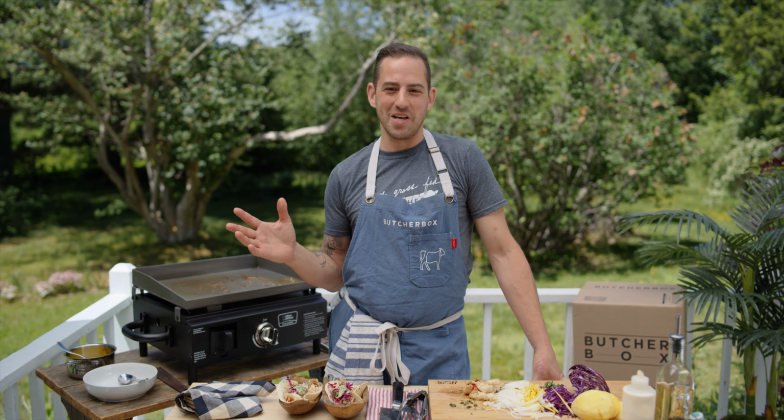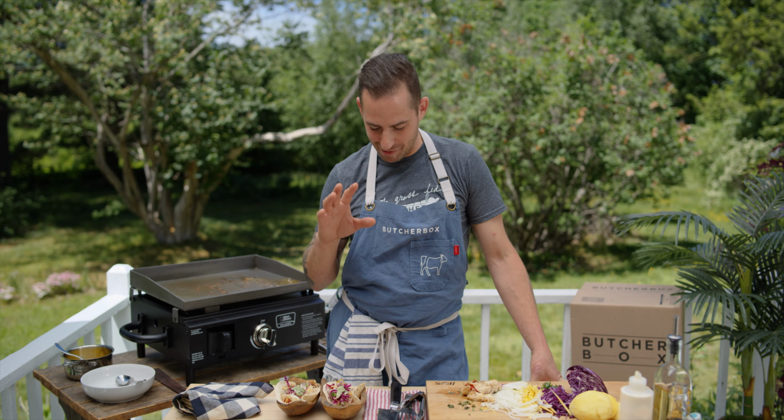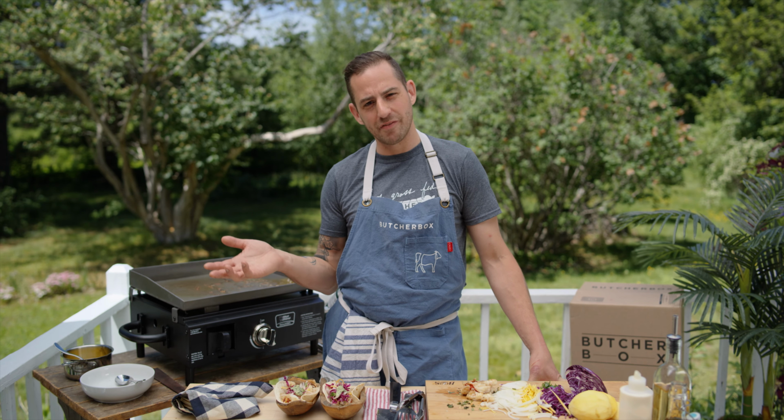If you've had a nice day at the beach or you've been outside this summer and you want a quick and easy lunch, I can't think of a better one than lobster tacos with a beautiful mango cabbage slaw. It's so easy and you can do it in about 15 minutes.